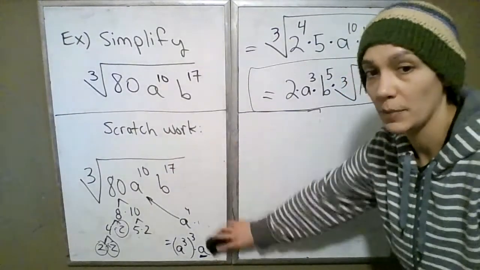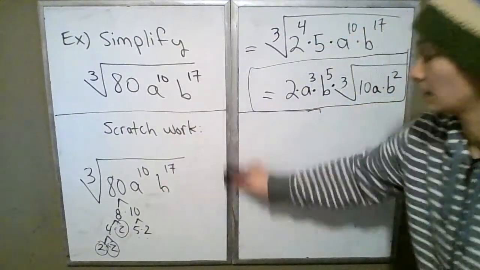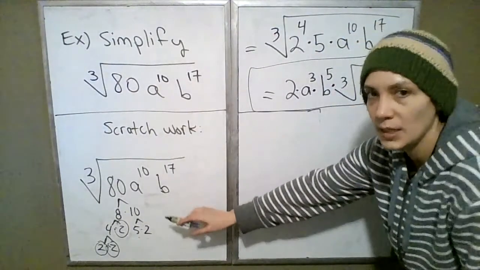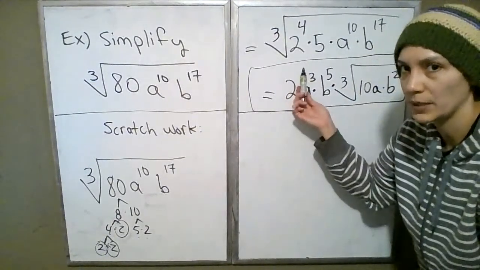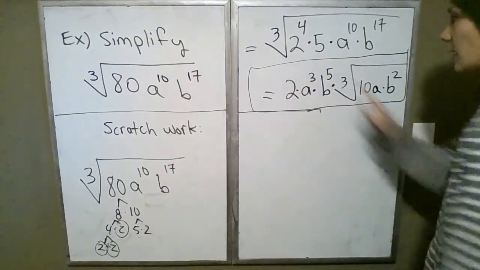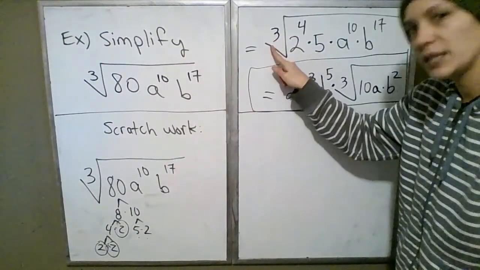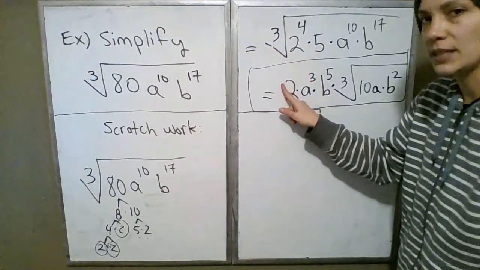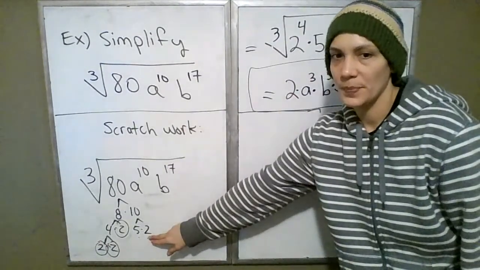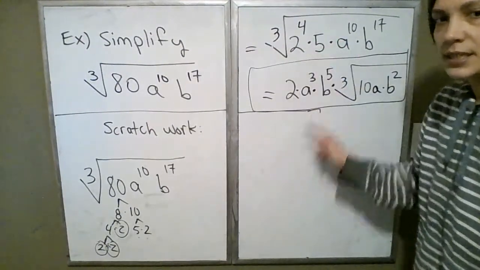We're going to back up though and talk about this one more time. So say we just factor 80 and we go to this step here. And for the factor 2, we're going to need to simplify it since its exponent is greater than or equal to the root. So you can think, how many times does 3 go into 4? Once. That's where we get this 2, with 1 left over. That one. And then 5 has a power of 1, which is less than the root, so it just stays here.